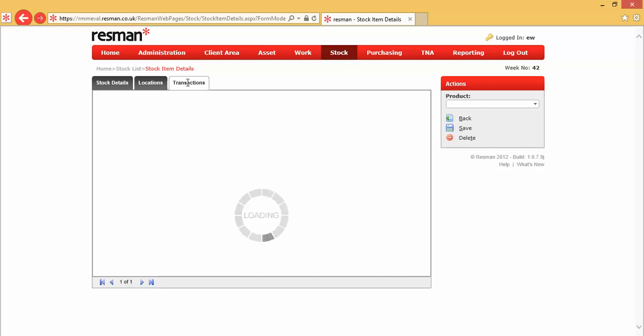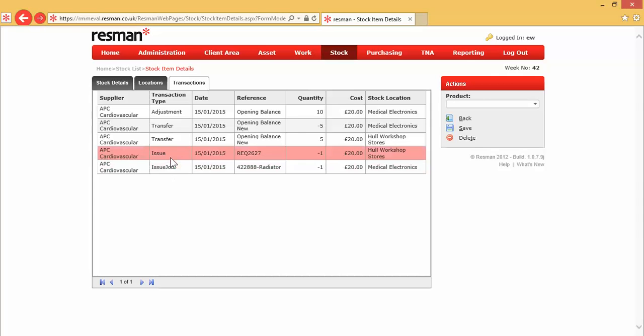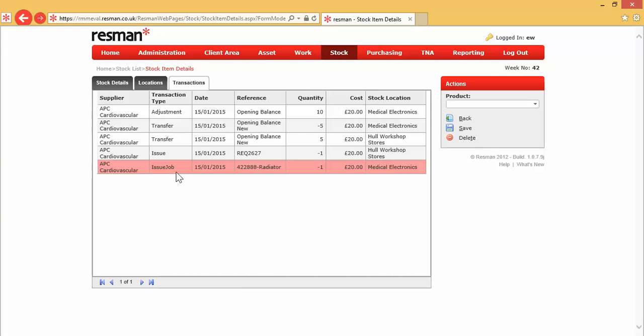And when we look in our transactions, here's our issue to job. So we had a previous issue with a transaction type of issue. This one is issue to job, and that's what its transaction type is. There's our job number and a hyphen and the appended radiator. And again, one stock item's been issued from medical electronic stores.